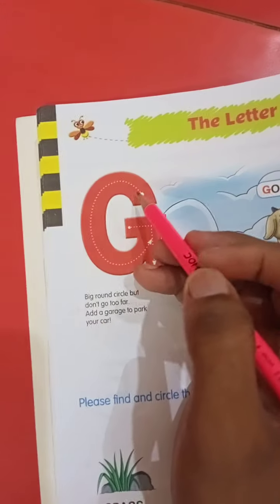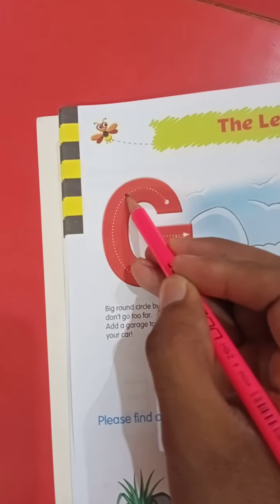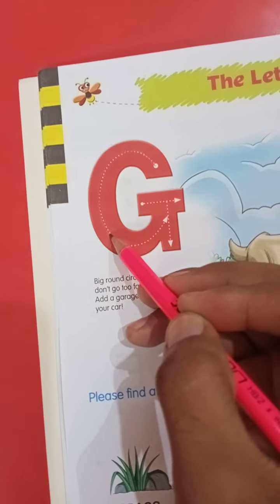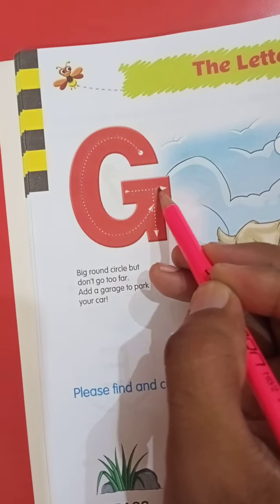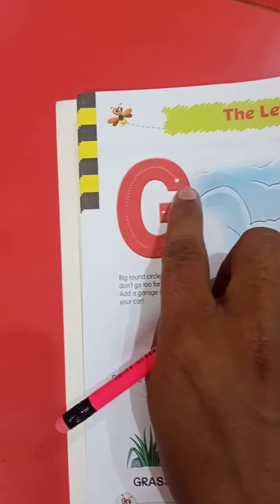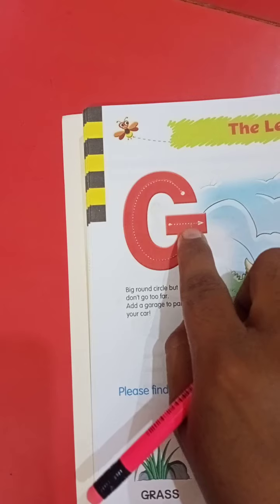What to do? We need to trace the dots and make the letter G. Okay, just do same as I am doing. Yes, yes, and this and this. This is letter G. Okay, and one more thing, just put your finger here and do G, G, G.